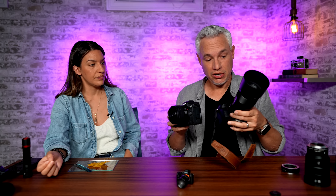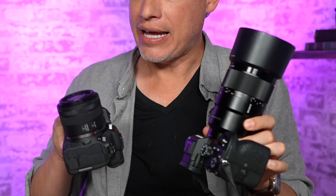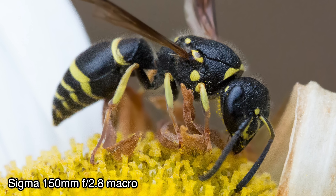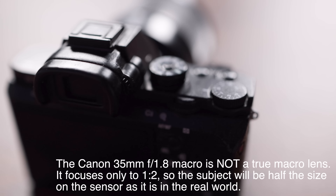We have two macro lenses here: a 90mm Sony macro lens from KEH and a 35mm macro lens from Canon. Wider angle macro lenses are generally better for still subjects, but if you're thinking about moving subjects — especially insects — a more telephoto macro lens like 90 or 150 millimeters is going to be more useful because it gives you more working distance. I'll use the Canon 35 to show how close I can get. I'm in manual focus, focused at the minimum distance, and I push in with my body until things come into focus.